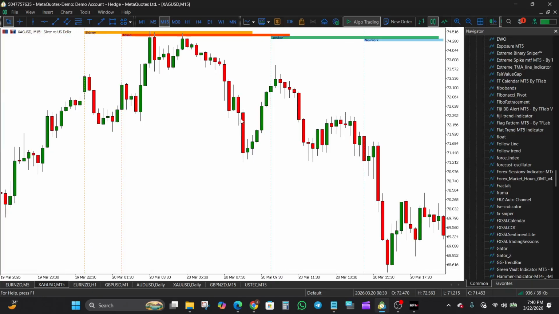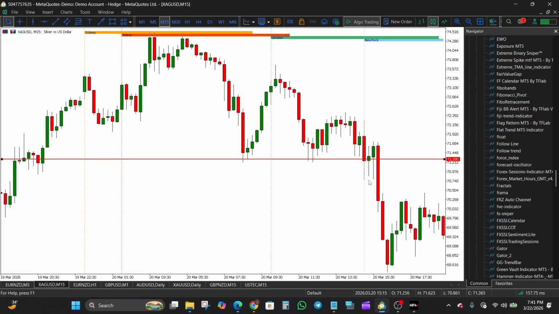So like I said, traders notice that price tends to create highs or lows during the Asian session. Remember that the Asian session is made up of the Sydney and the Tokyo. So during the Asian session, we most likely have highs and lows. These levels then get broken during the London session. For example, you can see that we actually had a low here, and in this particular case, during the New York session, the low was broken.